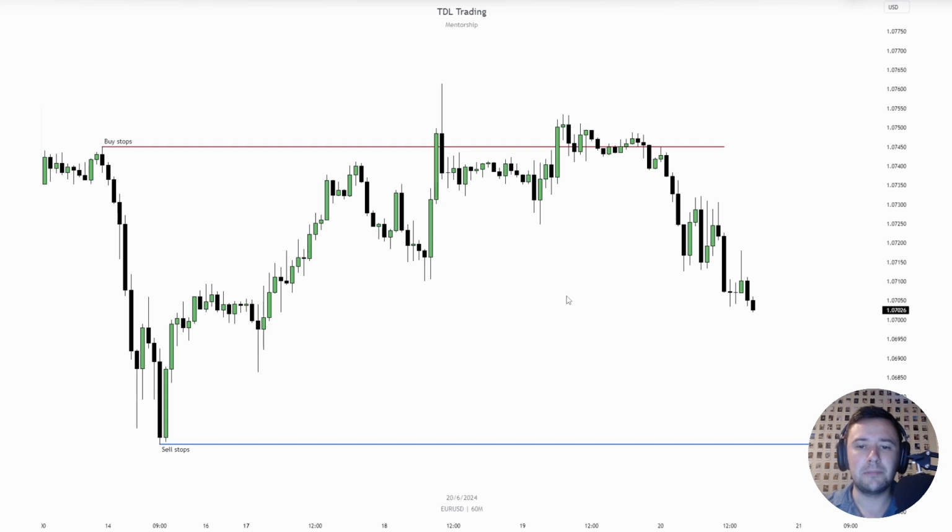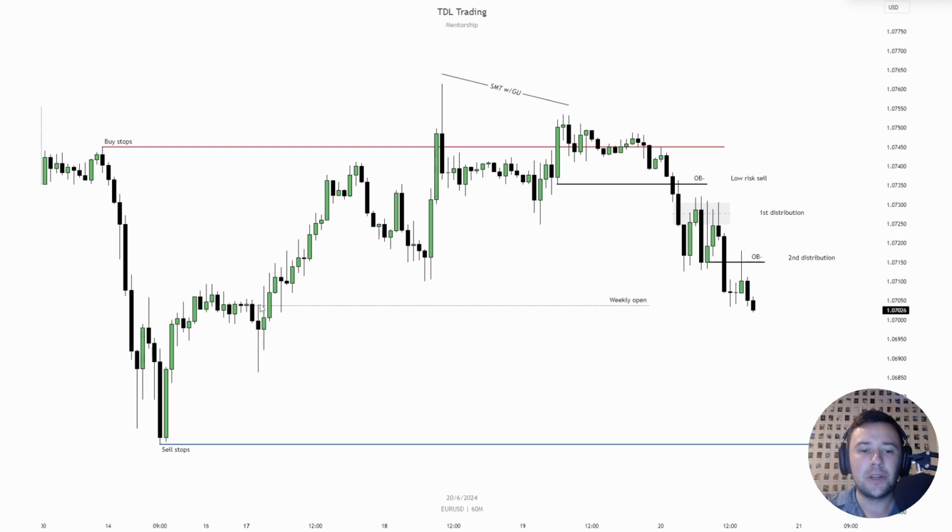Now that we've established the bias on the daily time frame for EURUSD, we are zooming in on the 1 hour time frame. And on this time frame, you can clearly see the range that we have established on the daily time frame. Right over here, we are taking out buy stops, and after we took out buy stops, we are trading lower. We are now anticipating lower prices in the sell side of the curve. But how did price develop overall in the sell side of the curve, and how could we get into sells personally? And now with the annotations on the chart, it should become a lot more clear.